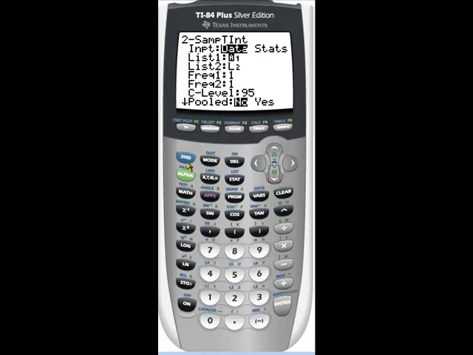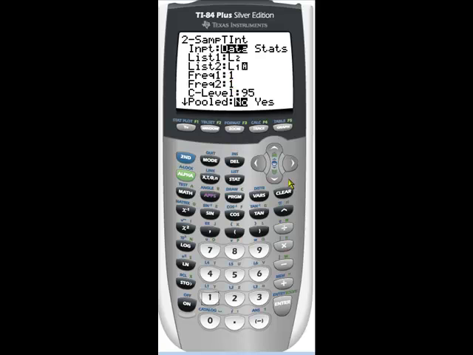And all I have to do to make that happen is press second and the number 2. And list 2, we want to make that into list 1, or L1. Okay, so I just switch those around, and this way it'll be the list 1 average minus the list 2 average, and that's the order that we want for the problem. And it'll make a difference in your confidence interval.